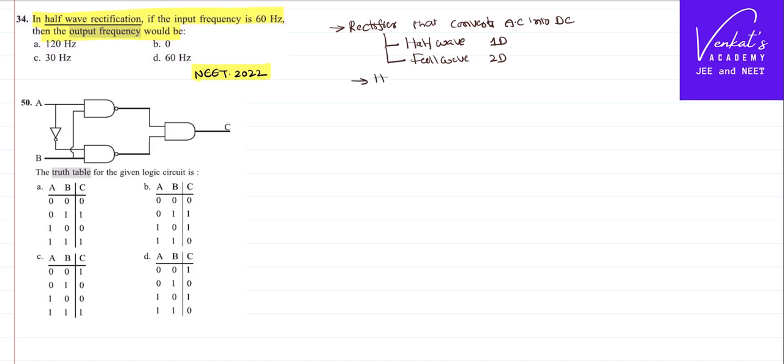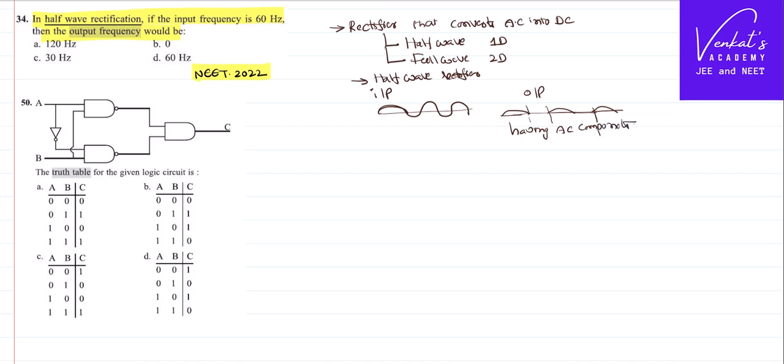The question is talking about the half-wave rectifier. I am not going to explain the functionality of a half-wave rectifier, but we can say the input is an AC source, and the output is such that wherever there is a positive peak, it is converted into output, and wherever there is a negative peak, it is not. You can notice the output is not actually flat, having some AC components too, so it's not a perfect device. We can use filter circuits to eliminate the unnecessary components. But one thing that is clear is that for each wave there is one output component.